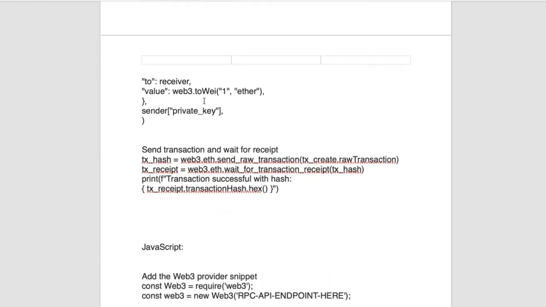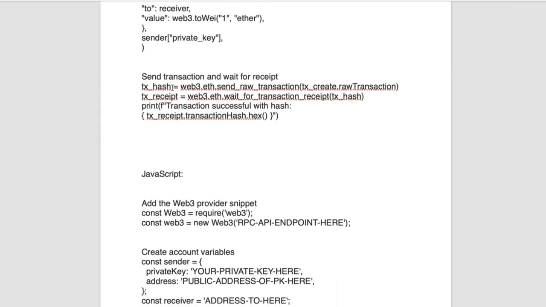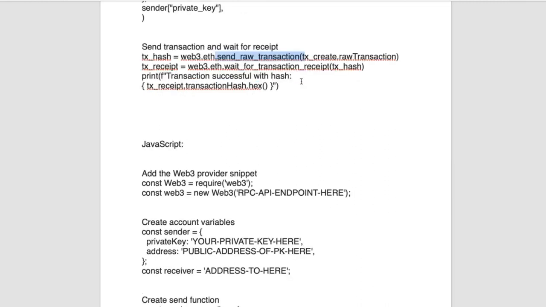So you haven't yet sent anything to the network. At this point, the network is not really aware of your existence. To actually send the transaction, we need to use the sendRawTransaction function, and to make sure that everything's fine, we need to wait for the receipt. This is not mandatory. We can just send the transaction and go deal with other stuff in our code.